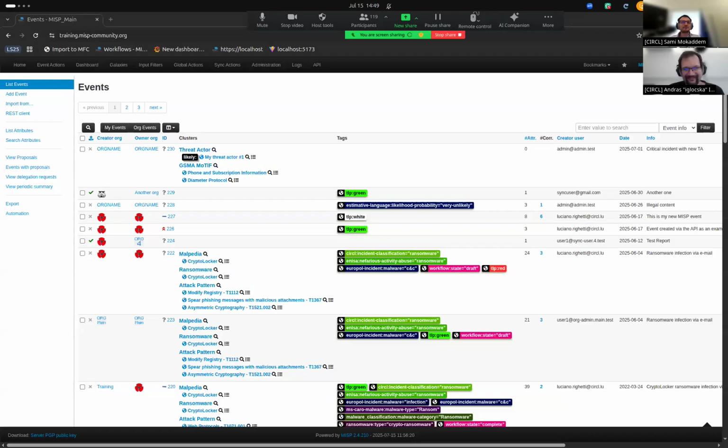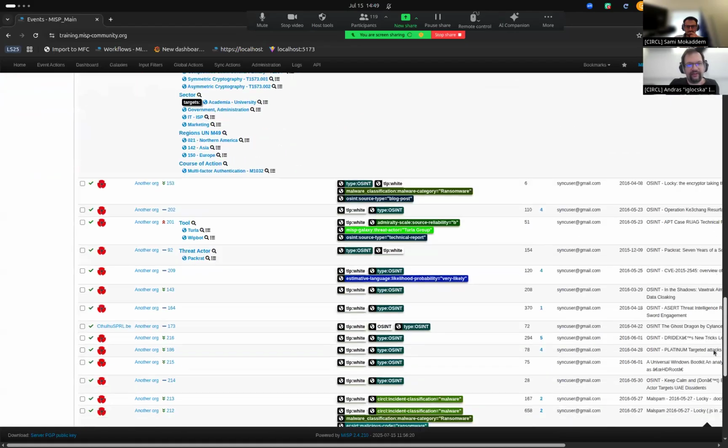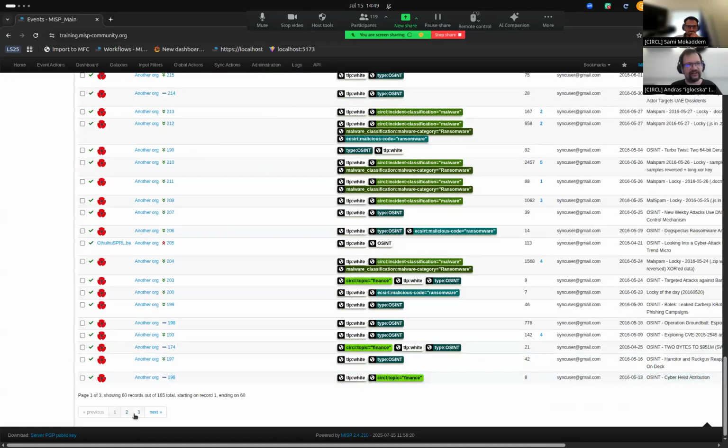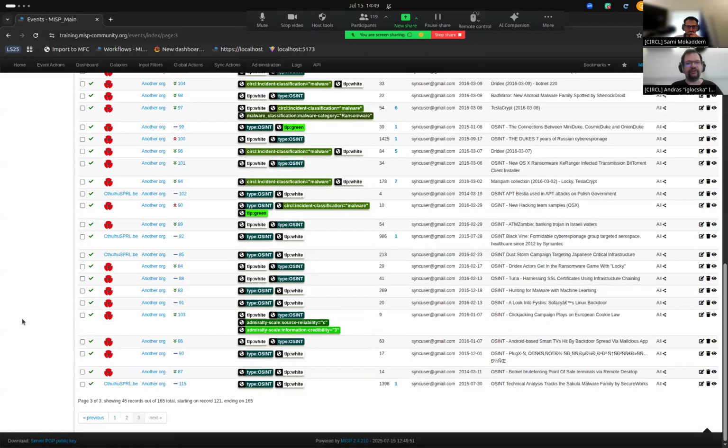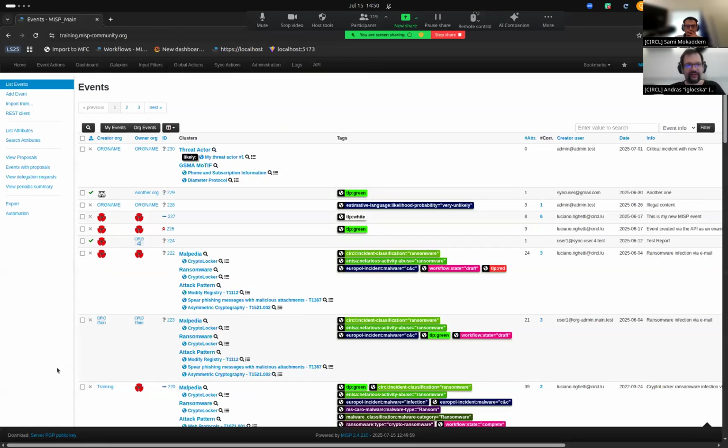All right. So, Anders, would you like to describe a bit the user interface? So what are we looking at right now? What Sami is showing currently is what you're going to be seeing when you first log into the system. This is what we call the event index. We haven't really gone too deep into how the data is structured, but basically think of it this way. Each one of those entries that you see there is a specific incident, event, or a collection, or something that is contextually linked, described in a container. So these are all the different contained data packages that we have.